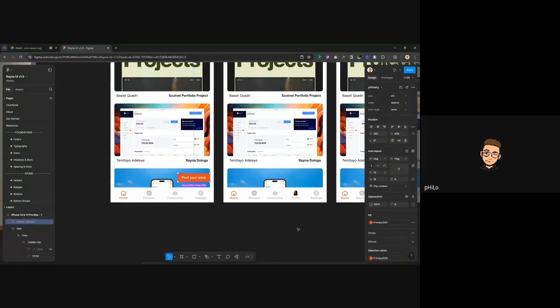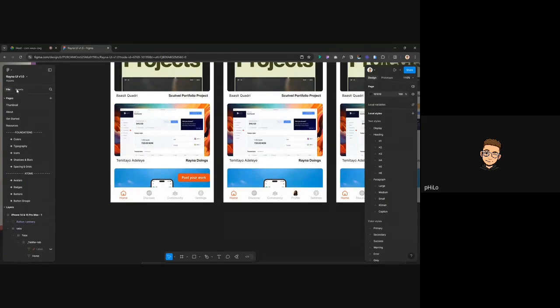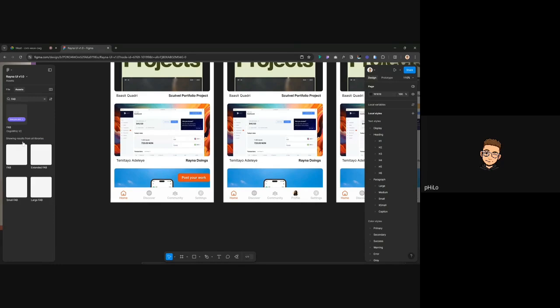And what we can do, I think Rayna has something called, you should have FAB now, floating action buttons. Please, you people should have one. Yes, they do. That one is the one I created. Let's look for button anyways. But I think they do. I think I've seen it before.